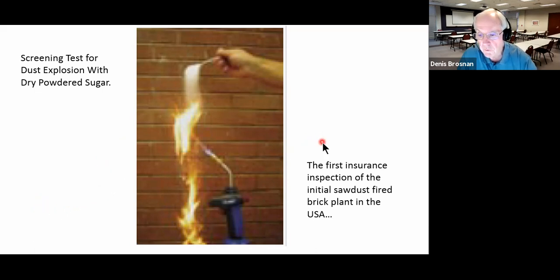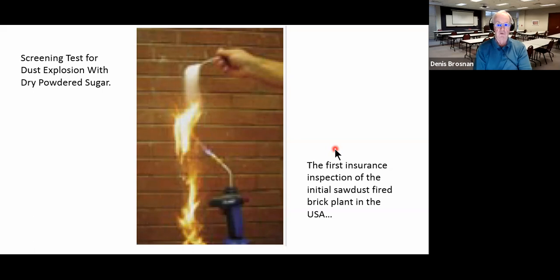Now I'm going to tell you a little story, a true story about the first time that wood flour was injected into a clay brick plant in the United States. The company switched over from natural gas combustion to shredded wood combustion. So an engineer that I know and respect set up the system, very similar to what you've seen. Shredded wood was conveyed pneumatically up to the top of a kiln and then conveyed into burner ports or openings in the kiln.